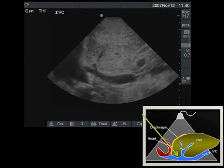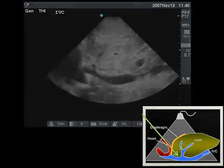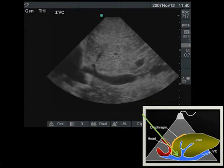Now, the other useful piece of information from this, if you see a patient with complete collapse, is there's a good chance that they're approaching the so-called critical pressure, at which right atrial pressure approximates atmospheric pressure. And this is the point at which cardiac output is actually uncoupled from venous return. Now, the reason why this is important is because if this patient has a low cardiac output, poor contractility, you put this patient on a ventilator, you switch them to positive pressure ventilation, you're going to drop their cardiac output. There's a good chance you're going to have a code on your hands.